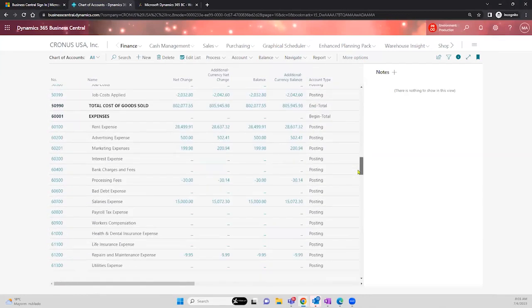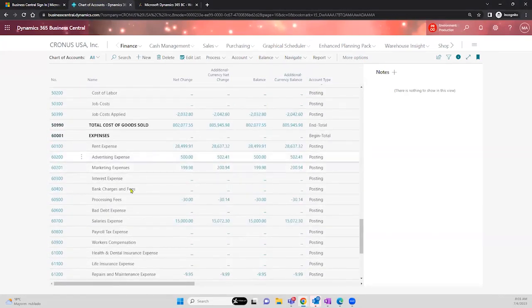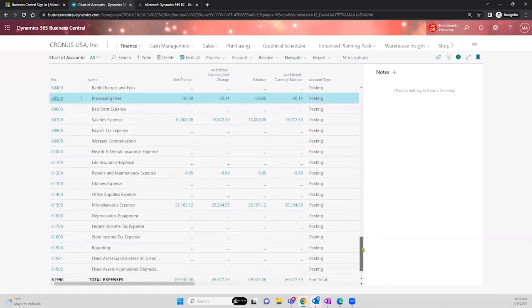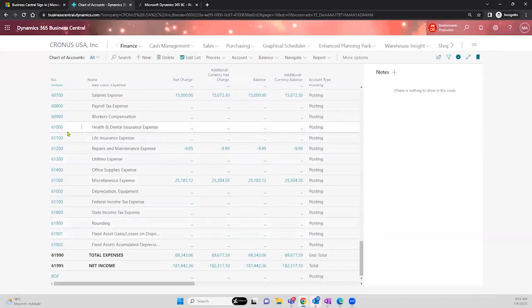And what if I want to, for instance, create a new GL account, okay? The first thing that we need to notice here is that we are going to look at where do you want to create your GL? For instance, if I want to create something here like for expenditures, right?